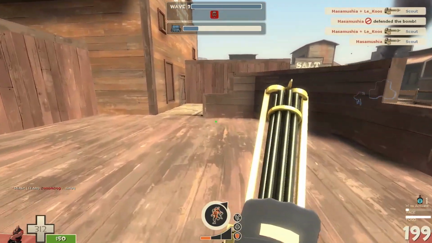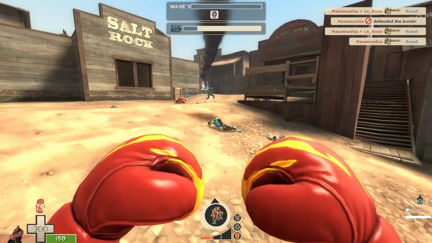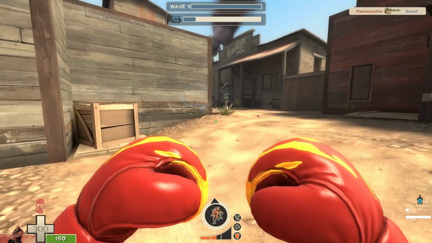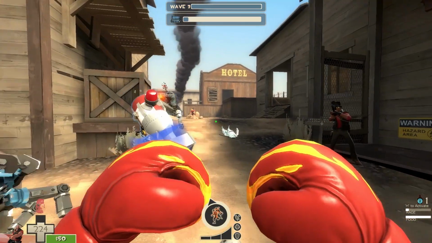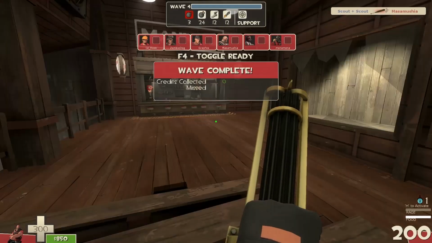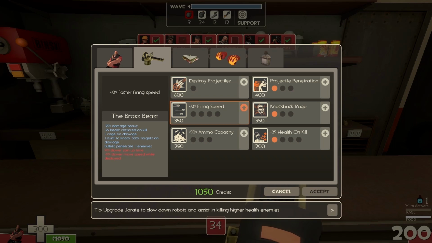Now since we're falling behind here, we need to run up and help our team out a little more. Destroy the tank, destroy the bomb carrier. Pretty standard stuff, really. Now this is the only downfall to the Brass Beast right here. You can't really move that fast. It's pretty unfortunate. But it's okay because the team ends up clearing that wave anyway. No problems.